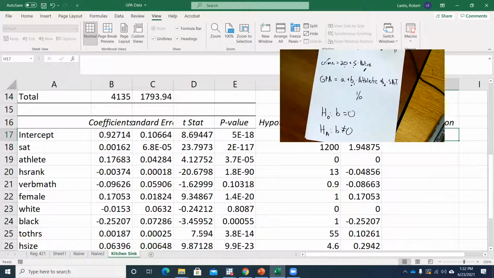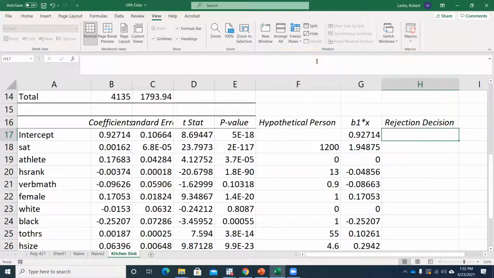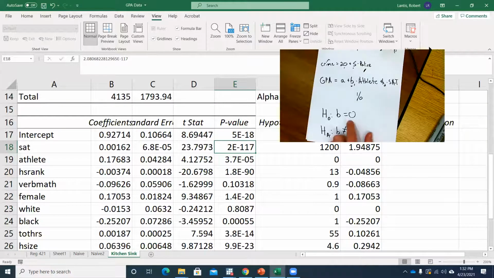And I say they have a significant relationship if I can reject the null. Right? So let's say we want to know at an alpha of 0.05, so the 5% significance level. Well, I could go through by hand and check all these, right? So for the SAT score variable, e to the negative 107, this p-value is pretty much 0. So 0 is less than our alpha of 0.05, so I'm rejecting the null hypothesis, which means I'm rejecting that there's no relationship, or I'm saying there is a significant relationship between SAT and GPA.